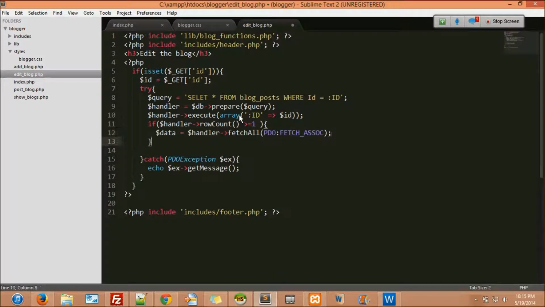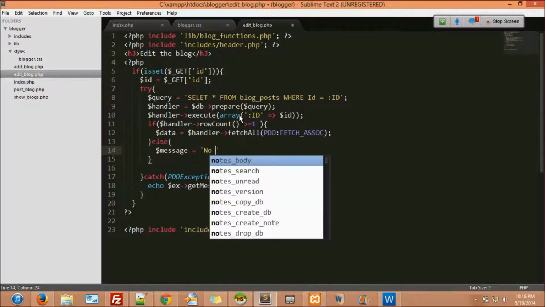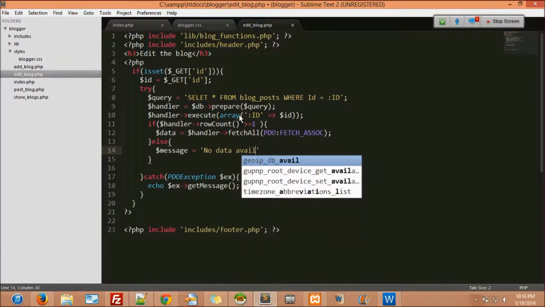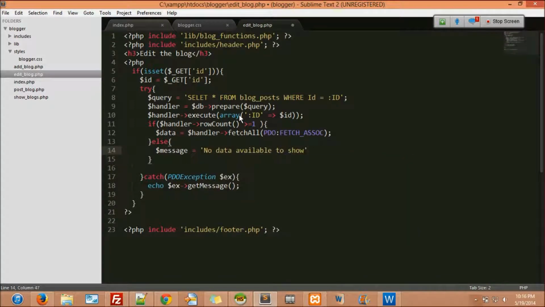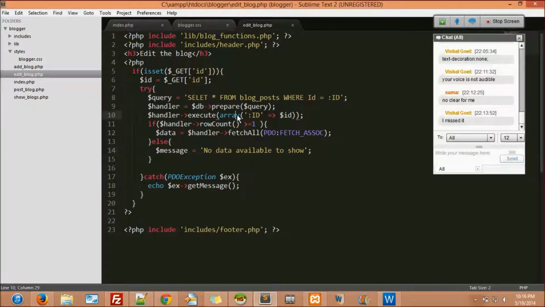If there are no results to be fetched, then I'll say $message equal to no data available to show. Why am I doing this? You missed it? No problem. This we have seen in the previous class with PDO.